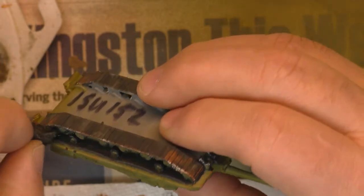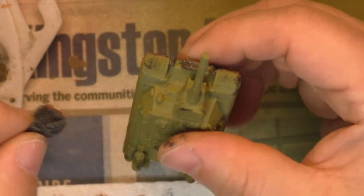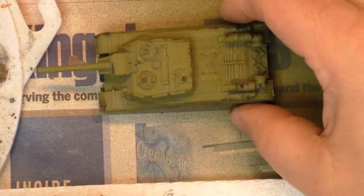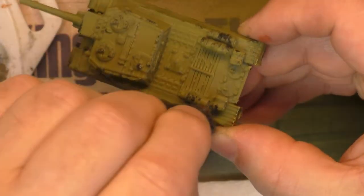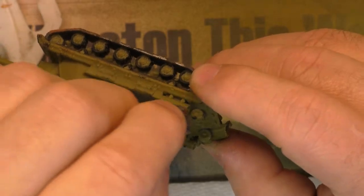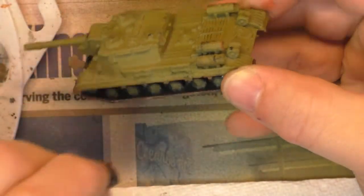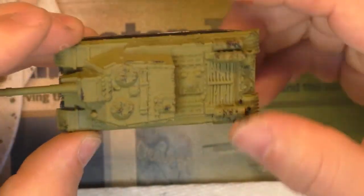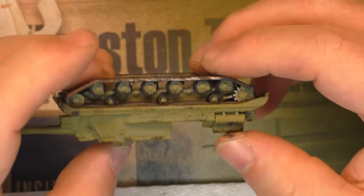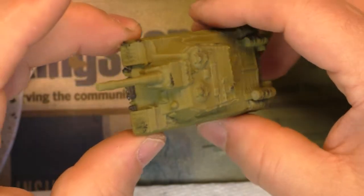Then you can do the same for inside the road wheel. And that's it. I don't need to do that much more. Oh, I forgot. I like to do some on the gas tank, as the crew will work a lot refueling and so on, spending time to refuel. There you go. So just a bit, not too much. You can remove the excess with an alcohol remover for the paint. So that's the weathering I'm going to do for this vehicle.